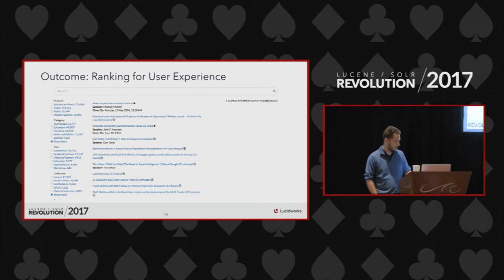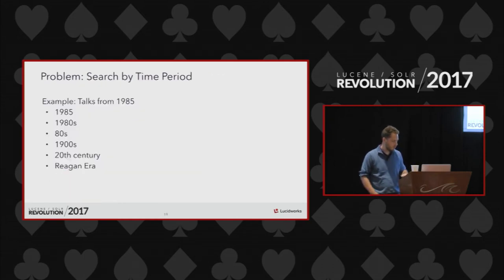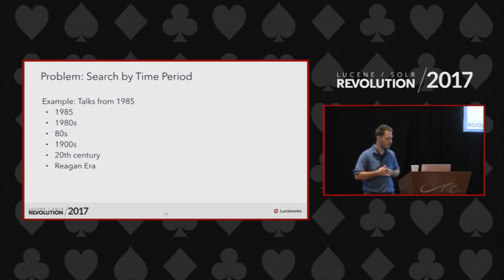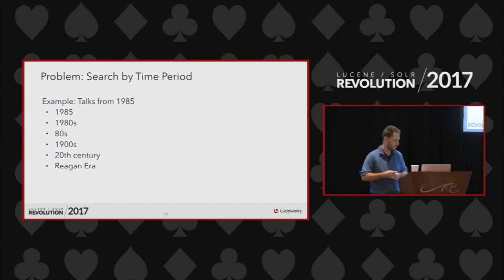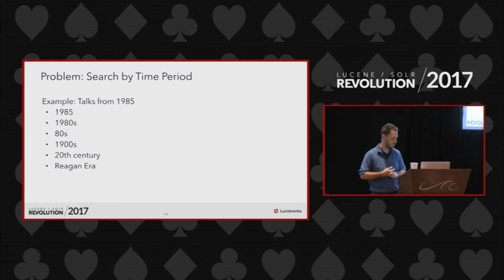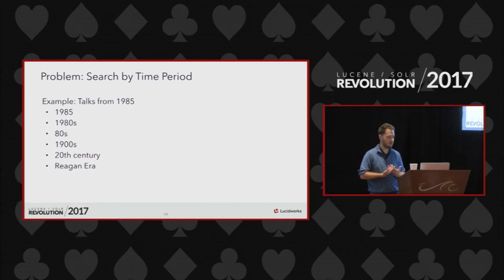This is what the site ends up looking like when you just come into it cold. Now I want to go down the other direction — thinking about how to handle the historic search examples. Say we have a talk from 1985 and we want to store it in the index, letting people search for it different ways. Since there's only about 100 years of content you might not search for '1900s' but maybe you would. What I've chosen to do is store different variations of the time information with the video — the year, the decade, the century — so if you type in any one of these, you get these results back. We're starting from a collection of metadata and starting to create some of our own.